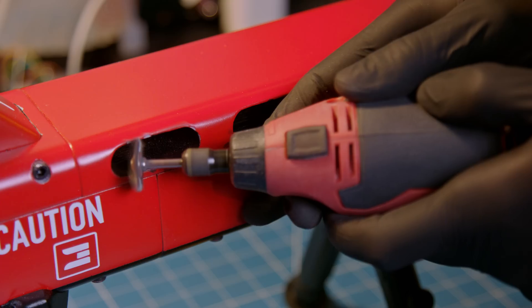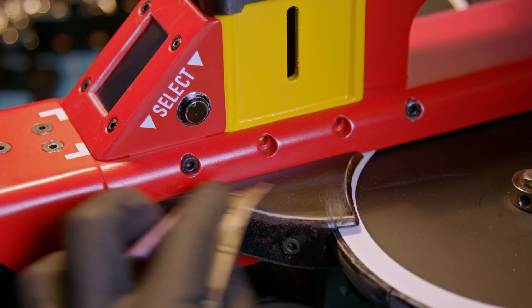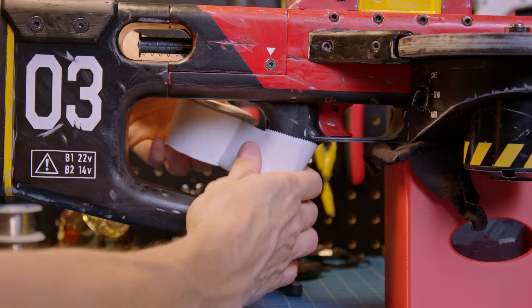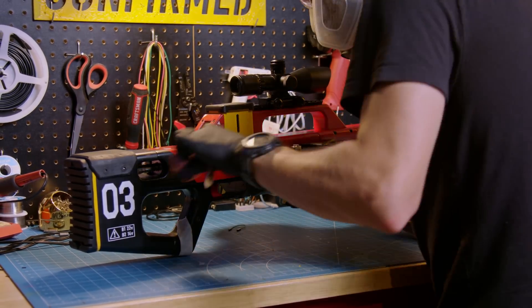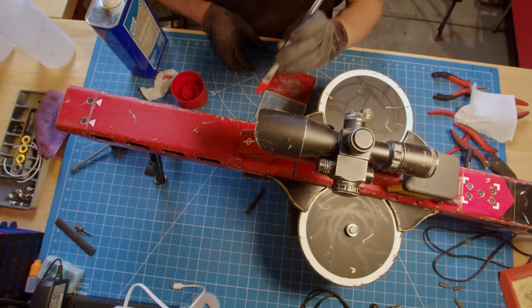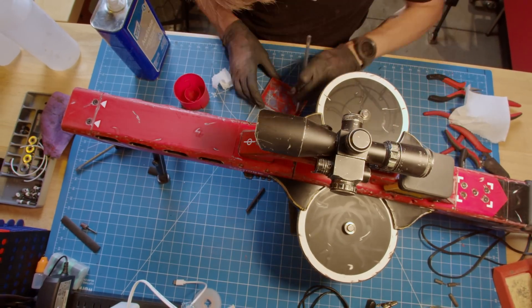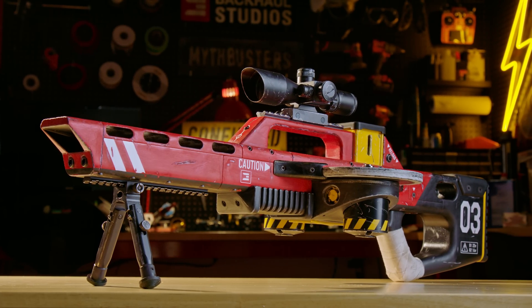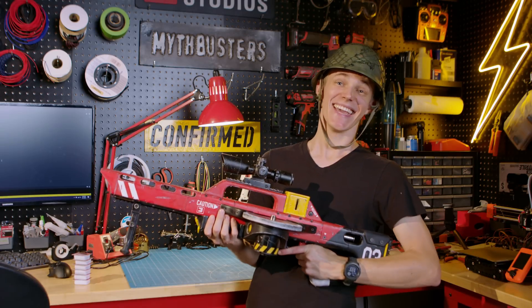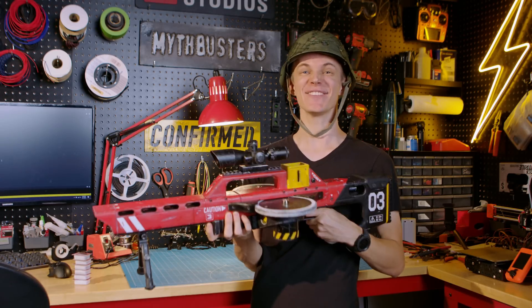Not even close — we gotta dirty this thing up. As with most of my builds, I like to give things a little bit of character, and the only way to do that is by scuffing the brand new paint. It's an arduous process, but taking the time to add some weathering can be the difference between something looking like a toy instead of the real thing. With that, the condiment cannon is finally complete, which can only mean one thing — it's time to test this stupid thing. This looks sick, I'm so excited.